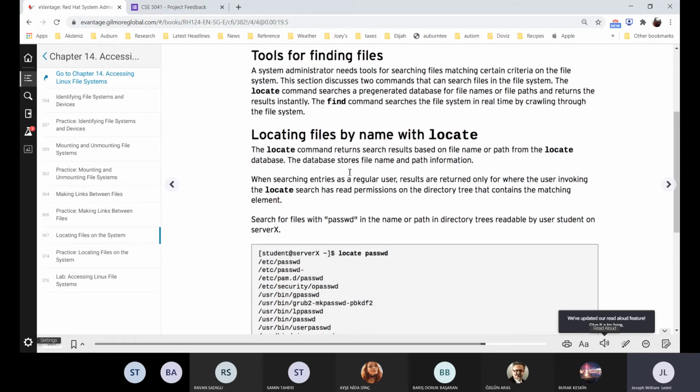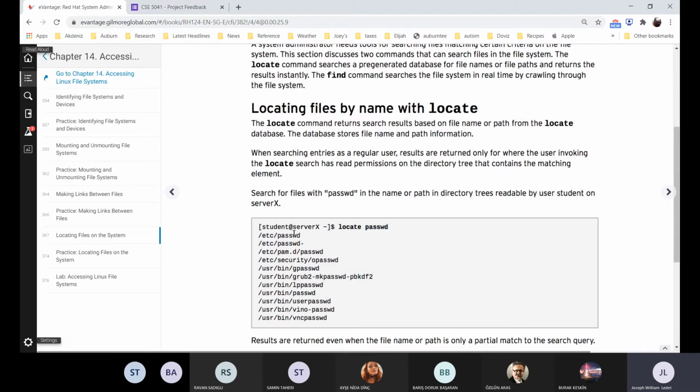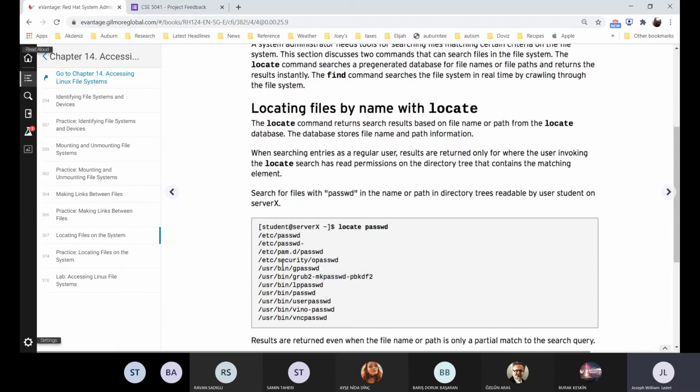The database stores the file name and path, and I'll say I want to locate anything that has PASSWD in it, and it'll find all these different folders and files that exist on the system with that string somewhere in it. Notice it could be the end of it, it could have been the beginning, it could also be inside of it. It's kind of like a wildcard on each side.